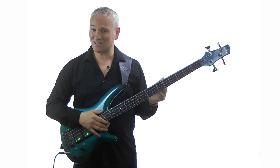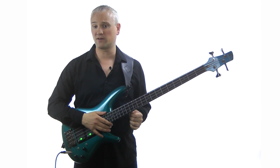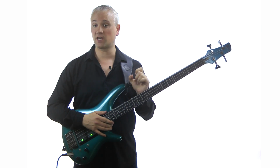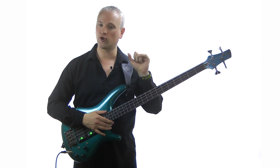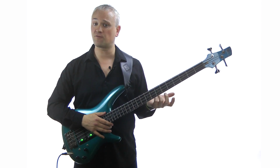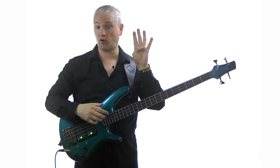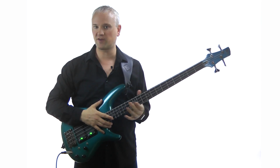So now let's take a little closer look at the technical side of playing it. Now in the fretting hand, we're using the index finger and the pinky, or fingers 1 and 4. Whenever we number the fingers for bass playing, we generally see them as 1, 2, 3, and 4. Okay, so we're only using the first and fourth fingers here.